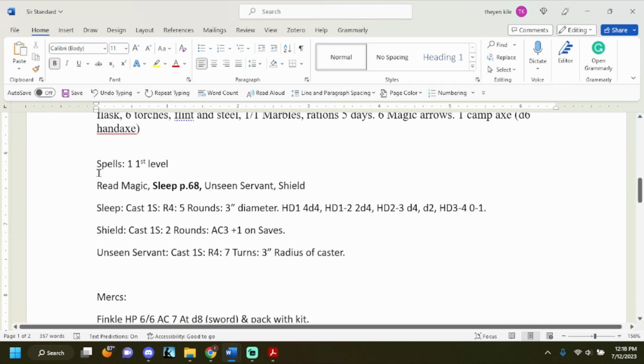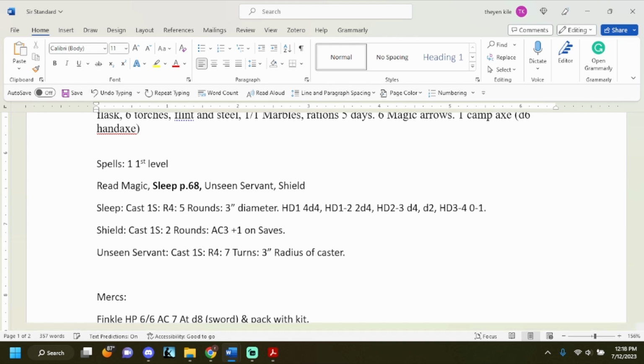So the spell, the casting time, how long it lasts, what its range is. In this instance its range is 4 inches.